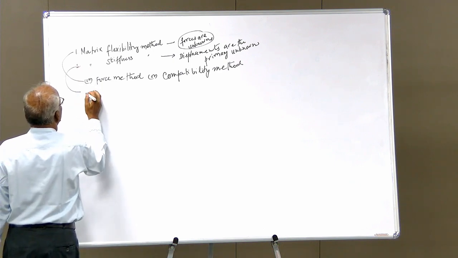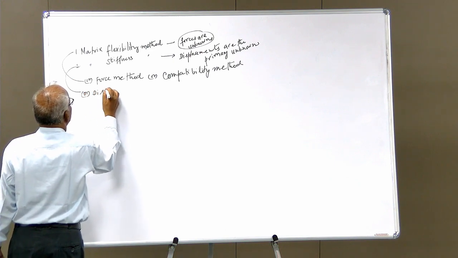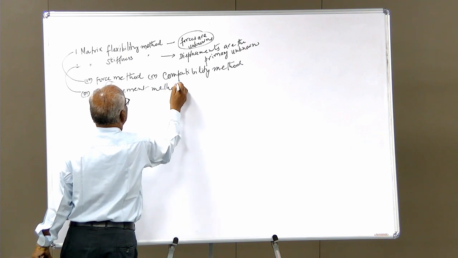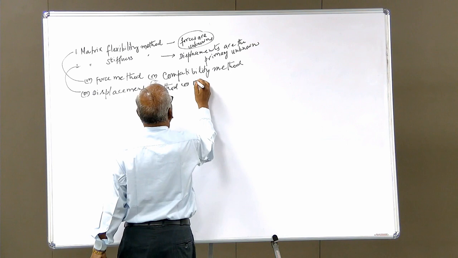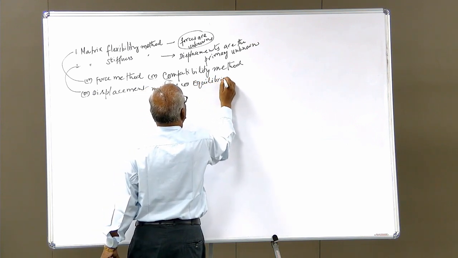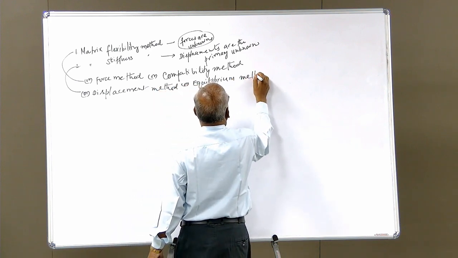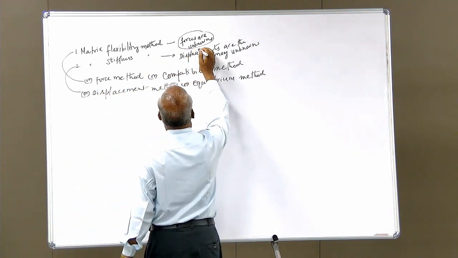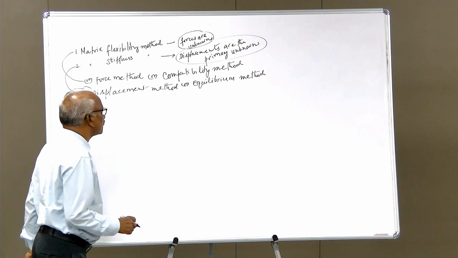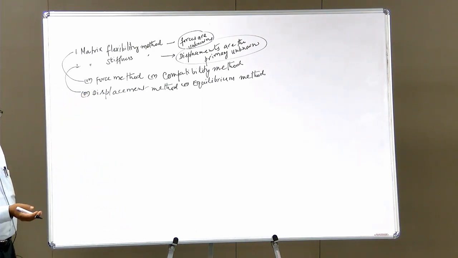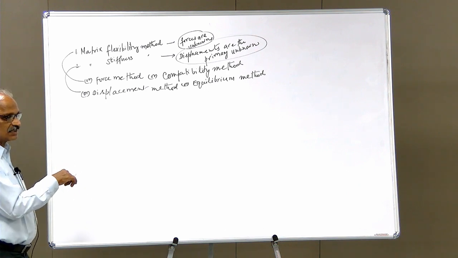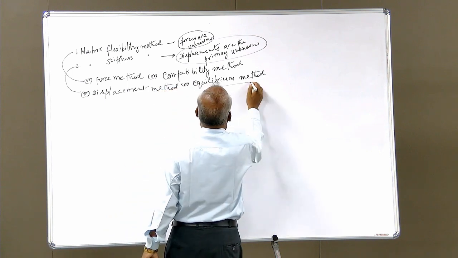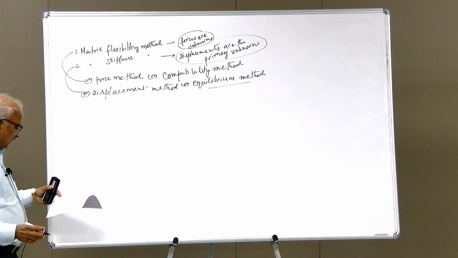Similarly, coming to stiffness method, it is otherwise called displacement method or equilibrium method. Because here displacements are the primary unknowns, it is called displacement method. Also, the method will start with the principle of superposition of displacements. What the principle of superposition of forces and displacements is, we will discuss subsequently. That's about the methods. So here we will end up with the equilibrium equation. The method uses the equilibrium equation, therefore it is called equilibrium method.